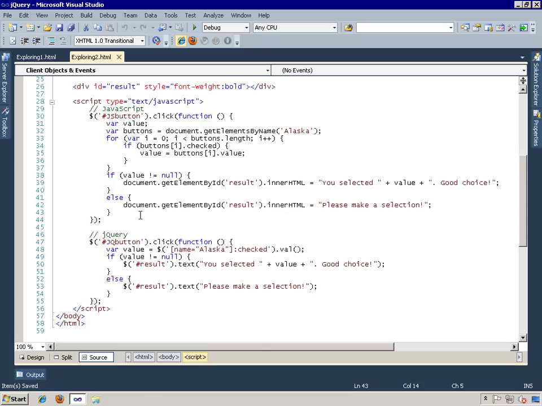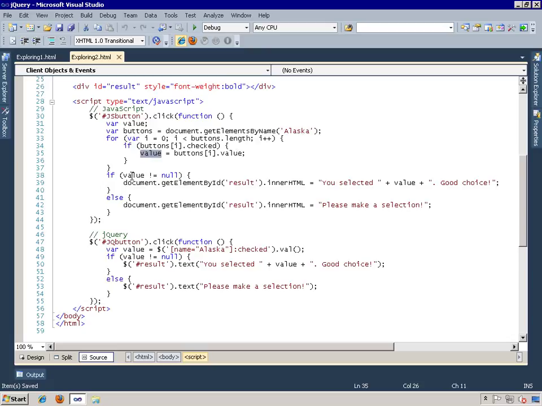And there's a lot of different ways to do this within JavaScript. But in this particular case, it, first of all, starts by getting a reference to that set of radio buttons. And then it loops through those buttons to find out if this is the one that is checked. Once it finds the button that is checked or selected, then it assigns the value of the button to this value variable.